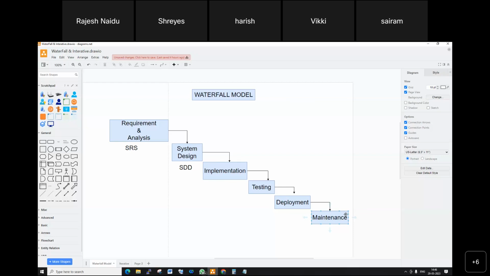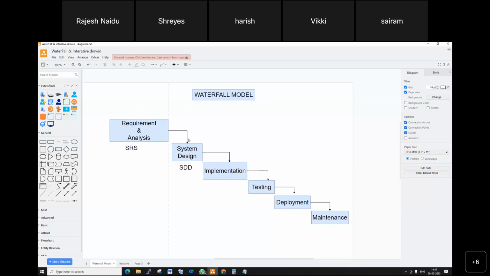But in the waterfall model, what phases are there? Six phases. It goes from top to bottom, and there is no chance, not even 0.1%, that the work will go in reverse to a previous phase. For example, implementation back to system design, or testing back to implementation. No, this will not happen. Every phase is the input of the next phase. The first phase is the input of the second phase, the second phase is the input of the third phase.